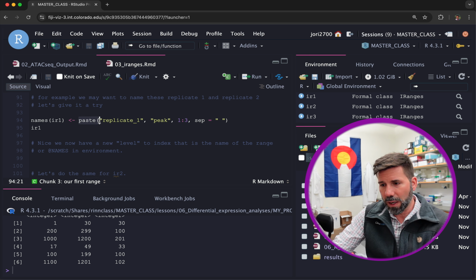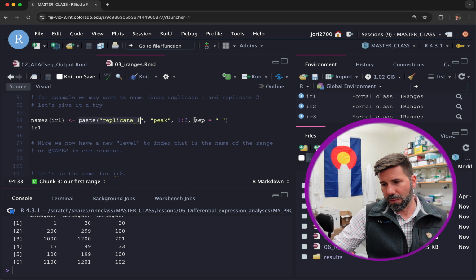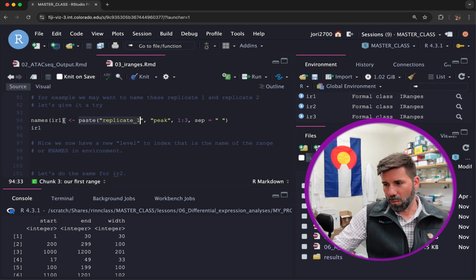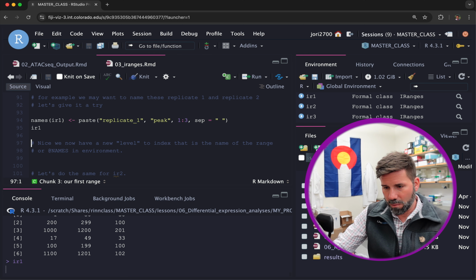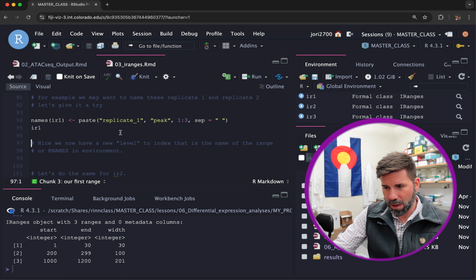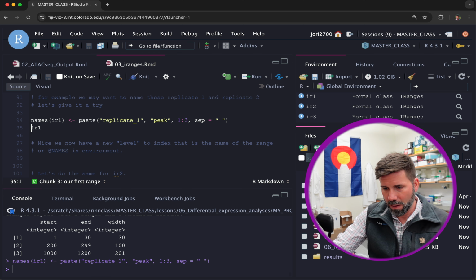So we can use paste, for common text with quotes on it, replicate 1, peak 1 through 3, and the separator is a space. So that's going to give me the names for IR1, which currently, if we run IR1, does not have names there. So let's do that. And that information here gets piped right into this names function, which is base R.